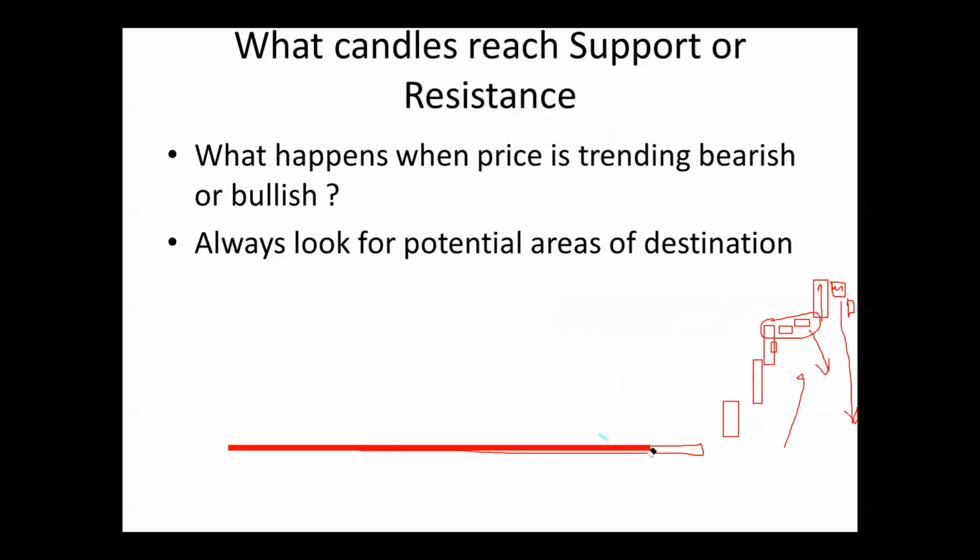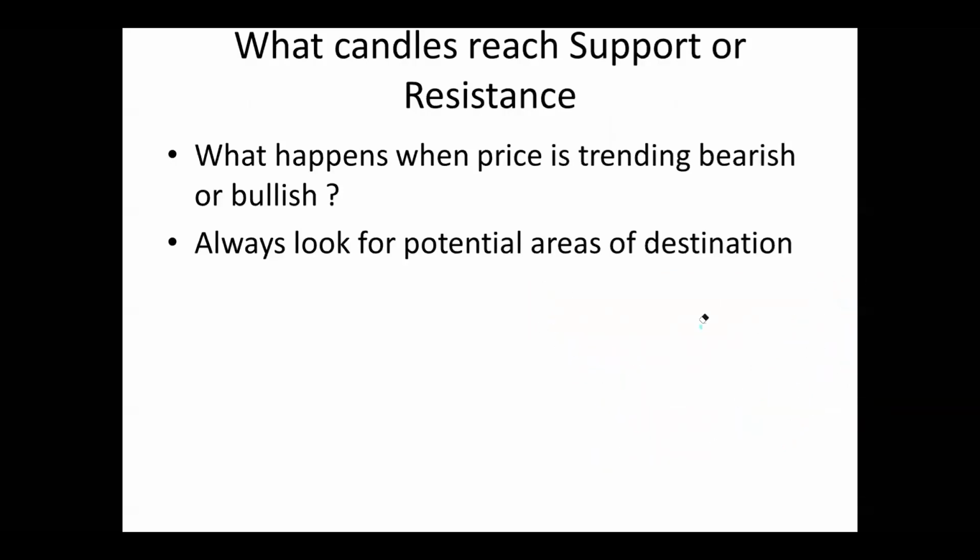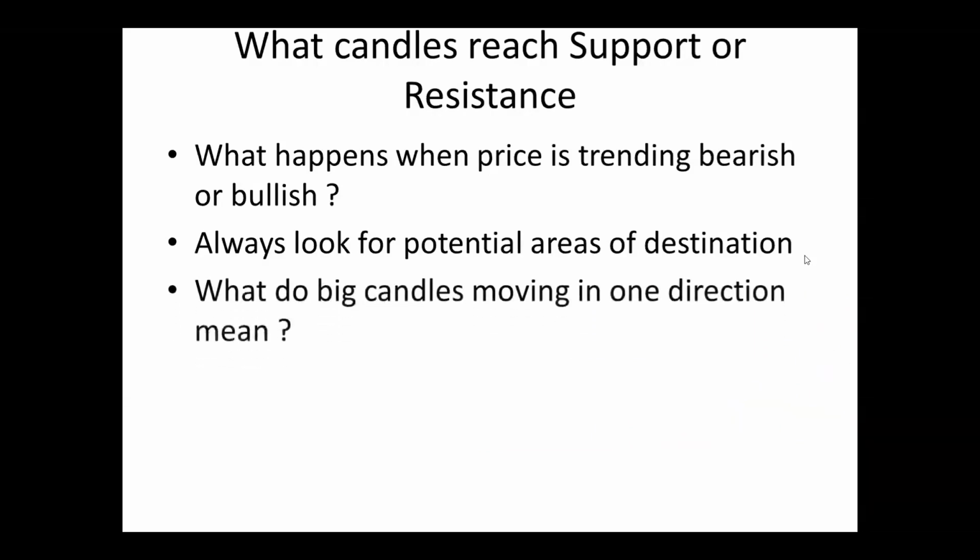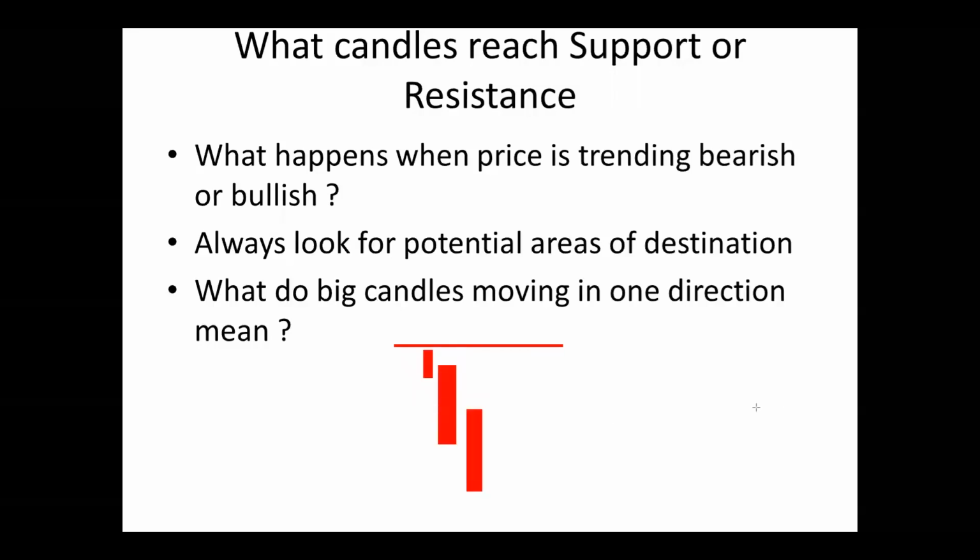Make sense? Makes sense. So there's a higher probability that you will win a trade if you wait for candles to form in your direction. Now, what do big candles moving in one direction mean? So let's say that you come to the charts, and what you see is that you had resistance and price forming, and you have big candles moving, right? What does this mean? When you have big candles move and you missed that trade, that means those big candles were your trades, right?